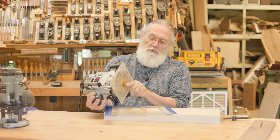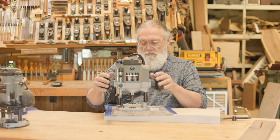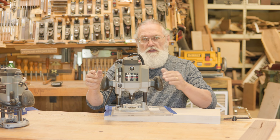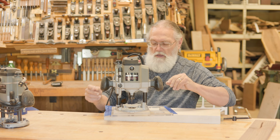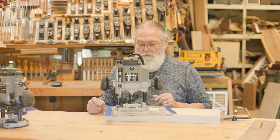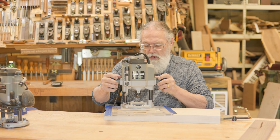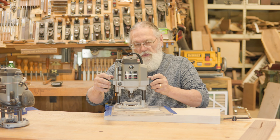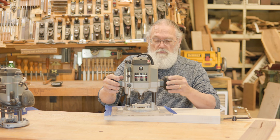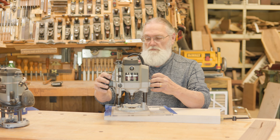I've got about a quarter of an inch below my bearing. The key to making these fit really tight is you've got to run that bushing and bearing right close to the template at all times. Sometimes it's easier if you take two passes — take part of your cut initially, then lower your bit all the way down to the stop and hit it again. We're going to go around twice. I always like to start in the corner furthest from me. If you haven't done this before, guide it around and get a feel for that bushing against the template. If it feels like it's dragging, get a little Johnson's paste wax and wax it up — it'll slide a whole lot better.